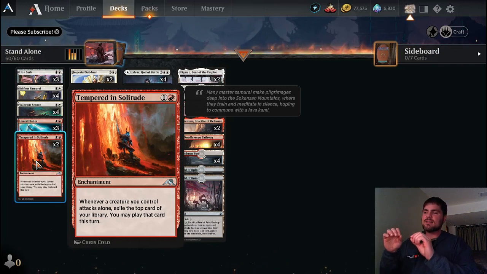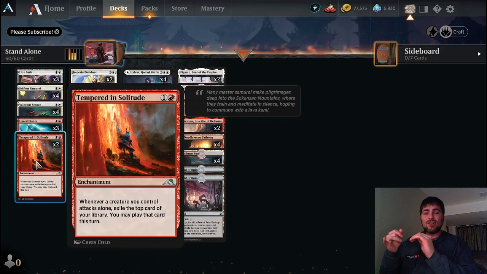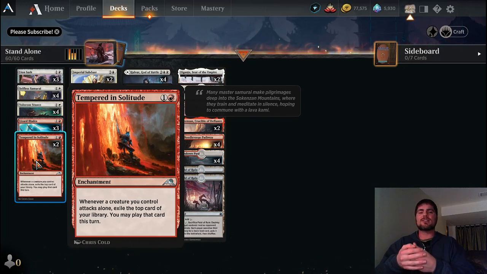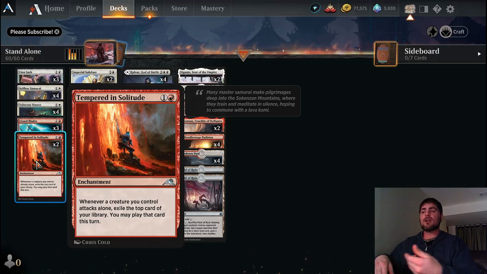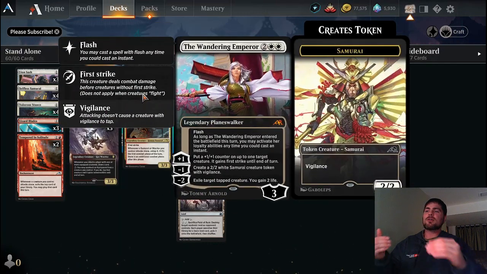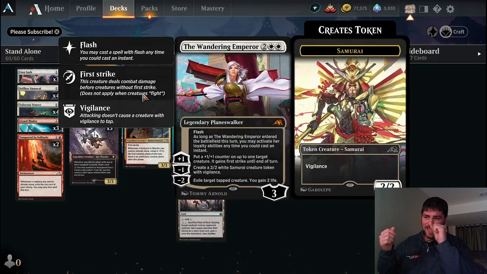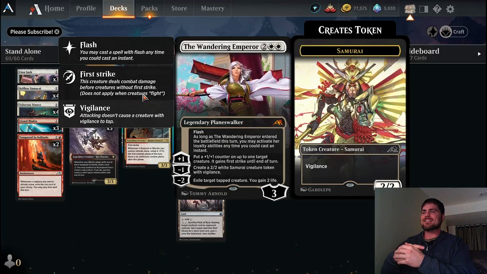The neat thing about this is whenever a creature, not just samurai or warrior, just a creature, attacks alone, we exile the top card of our library and we can play that card until end of turn. So you want to try to be attacking when you have mana open. Whatever that card is, you can play it until end of turn. The really cool thing is if that card ends up being the Wandering Emperor, you can cast it during combat because it has flash. And the turn you cast it, you can use its abilities at instant speed.